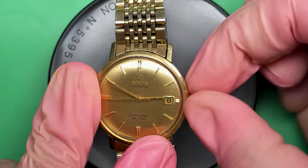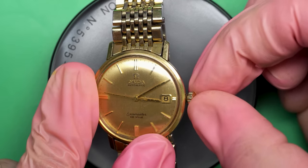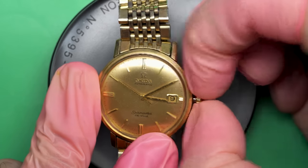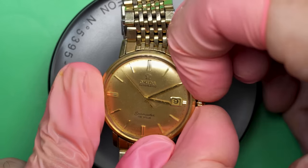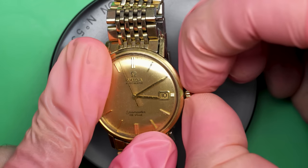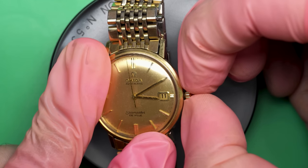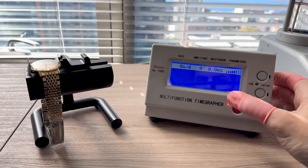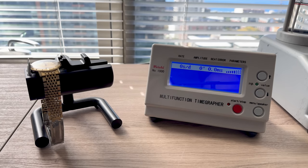Here's the thing with this watch — one of the reasons I love restoring watches like this. This watch is going to go to his only grandson as he wishes in his will when he passes on. So he wants to get it serviced and running and looking great so that when it gets handed down his grandson can enjoy it for many years to come and maybe even think of his grandfather Don.